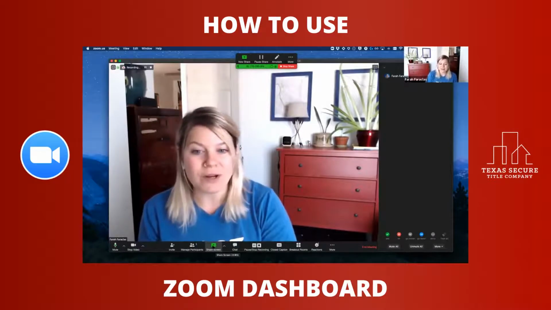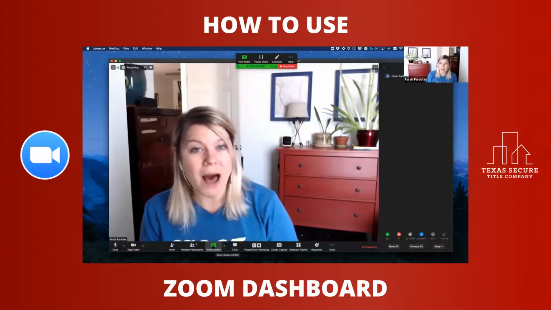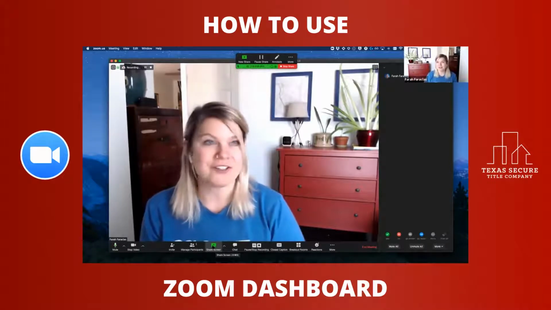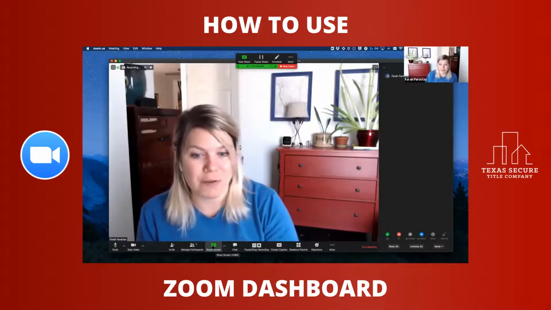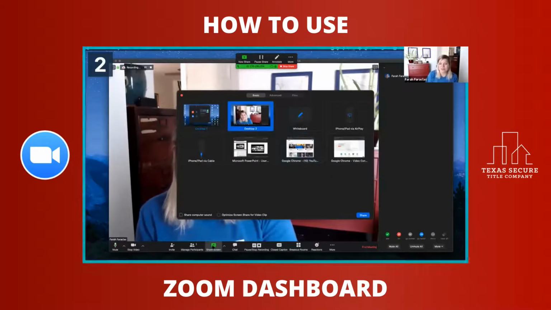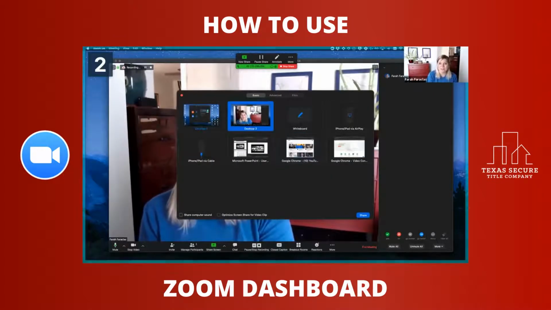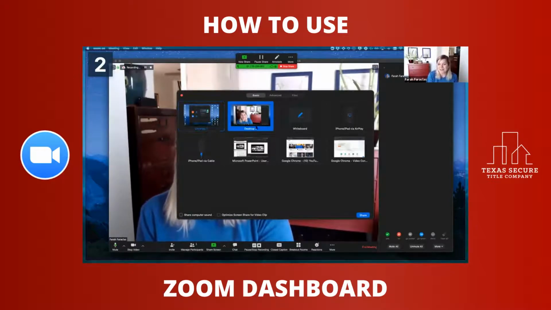By clicking the green button, I will also get a pop-up asking me what I would like to share before I share it, so you never have to worry about sharing your messy desktop. Clicking this button, you'll see the pop-up on my screen here. I can select a specific desktop. For example, you can see my cluttered desktop over here. I will not share with you, but I can choose a clean desktop.